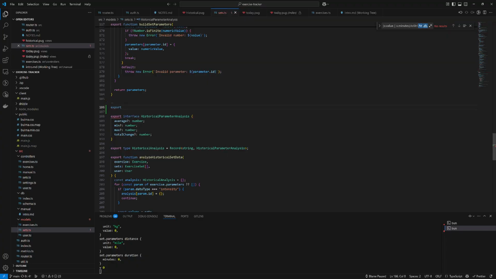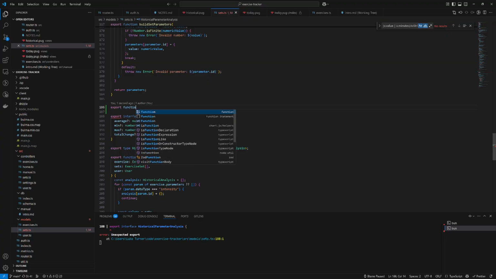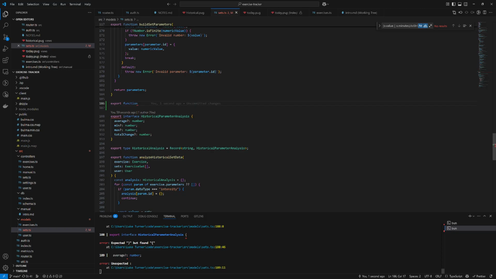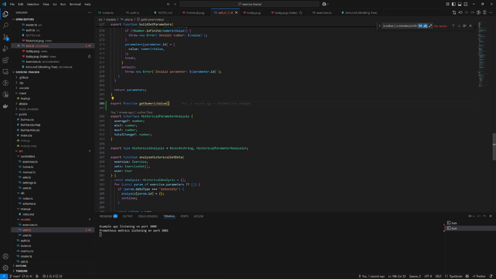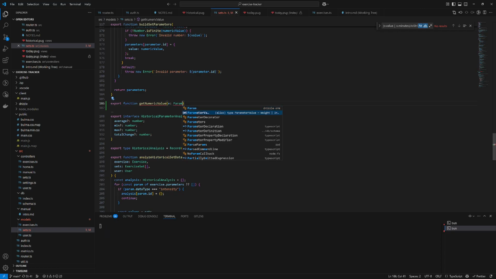So this is a sync function. So just export function getNumericValue for v, which is a parameter value.